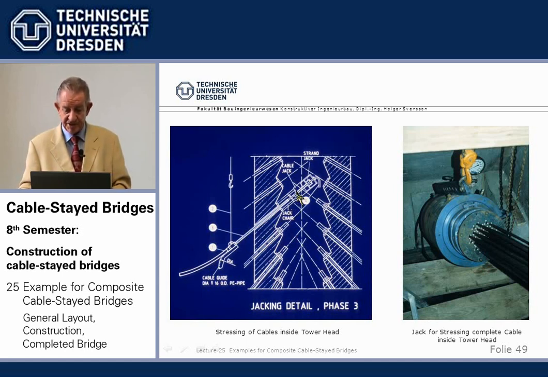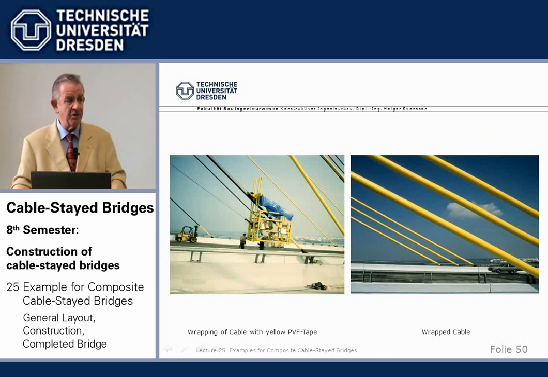We have then here the jack chair, and we have the big jack for the complete cable. And this space we spent quite some time to be able to get the jack and the jack chair in up there. Normally, we don't have that in the tower head, but it was designed that it worked. And here we see the rather sizable jack for taking the strands which protrude and stress them. I've shown you that in general a few lectures ago.